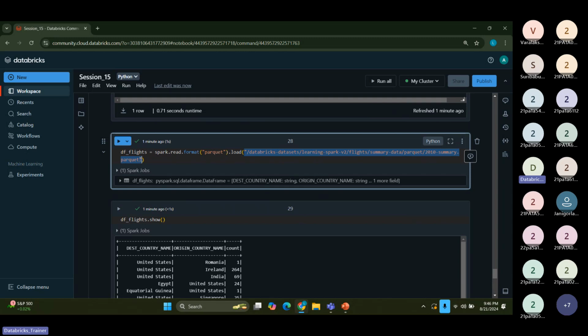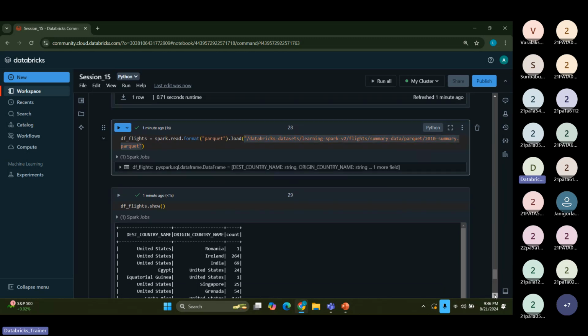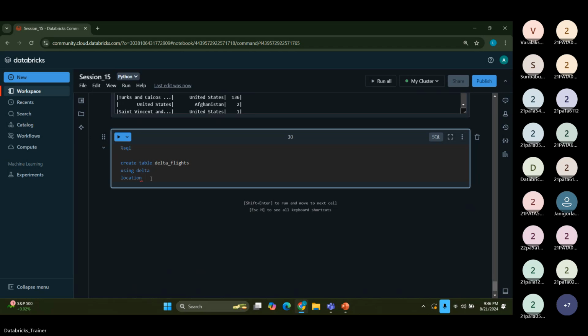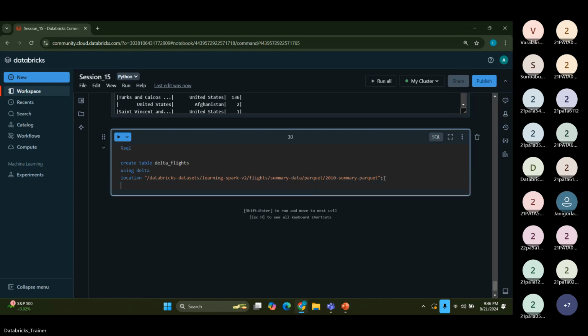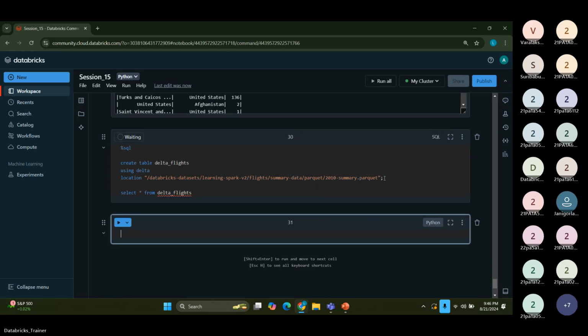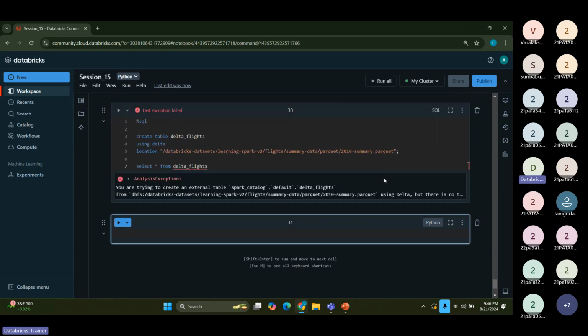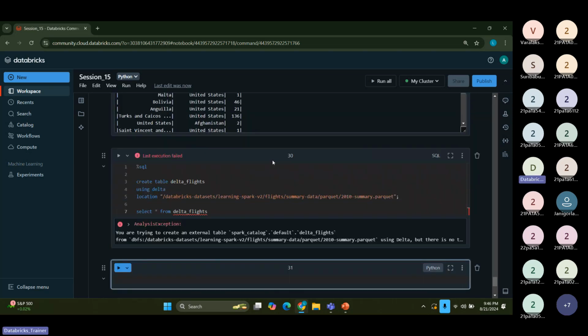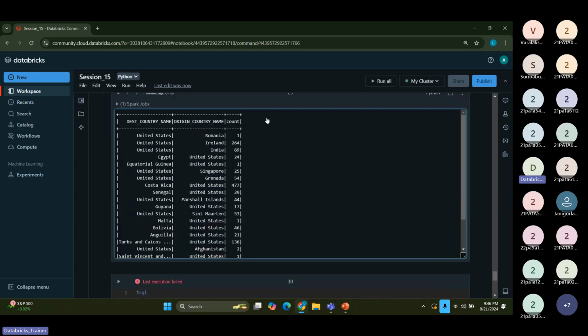Let me see if it could read from this particular location or not. You are trying to create a... okay. So it couldn't read it from this particular location. So what I can do, I can just convert it into a Delta table, right?